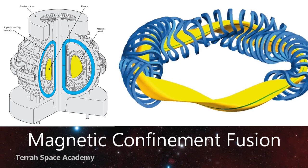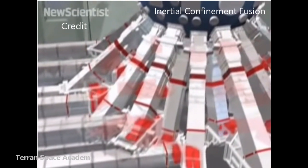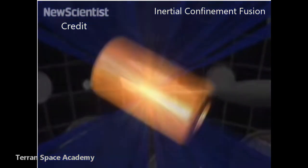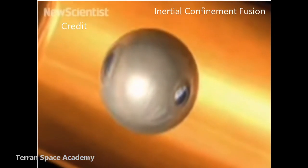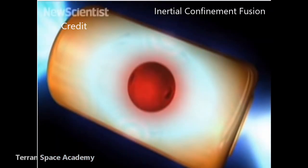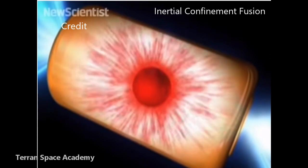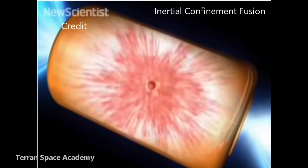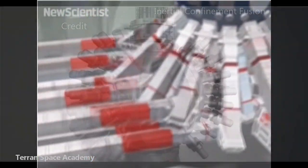Another good idea is inertial confinement fusion. This idea uses a small pellet of fusion material, usually encased in metal, surrounded by lasers or ion guns, seen here. These devices fire coordinated pulses, collapsing the pellet of fuel, creating shock waves that generate a tiny area of incredible density and heat. Fusion happens, but so far, because instabilities produce high-energy electrons which scatter most of the fuel before it can fuse, these laser and ion guns have not worked well. They are also very expensive and the power requirements are very high. It does not look like this method will be productive.